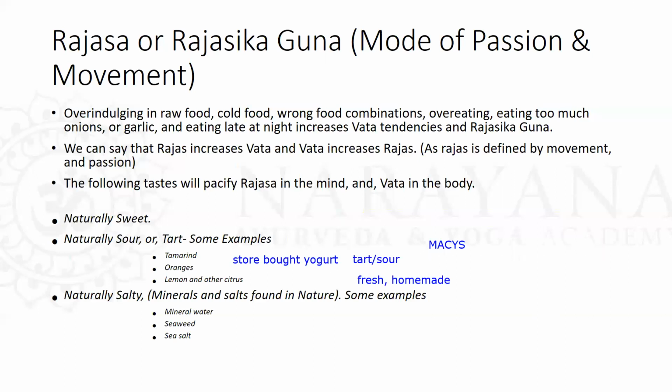Buttermilk is definitely tart as well. But if I were to give it to a pitta person, then I would add some pitta pacifying things in the buttermilk because it's too tart or too sour for the pitta person. Okay. Naturally salty would be mineral water, seaweed, and sea salt. Yeah.